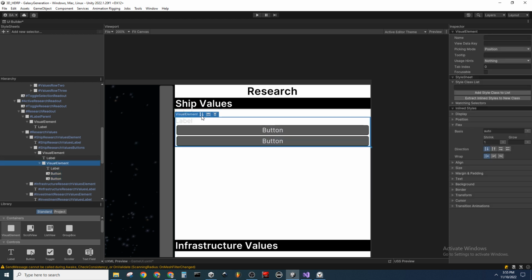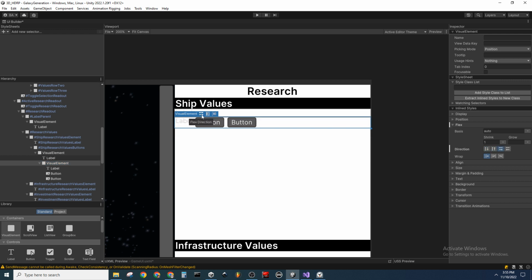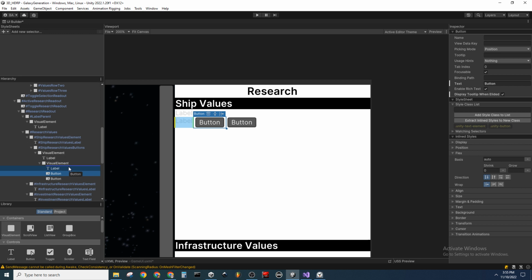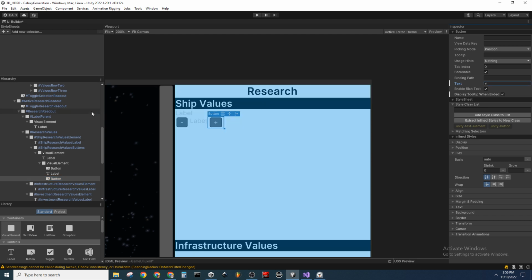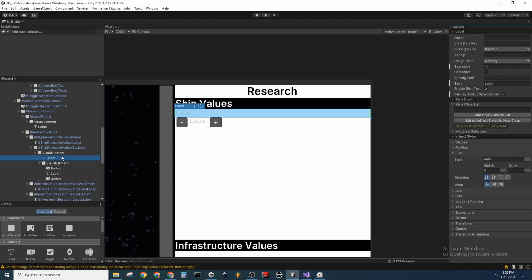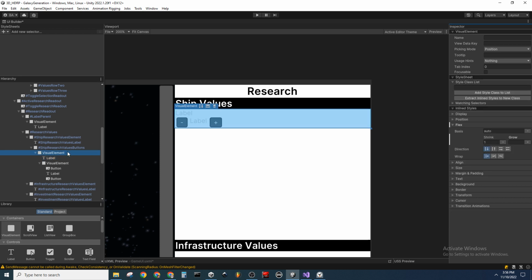So in this instance, it would be this way, and this button is above this label. And this button is essentially a negative sign for remove, and this one is essentially a plus sign for add, for investment. And then there's a label above this.